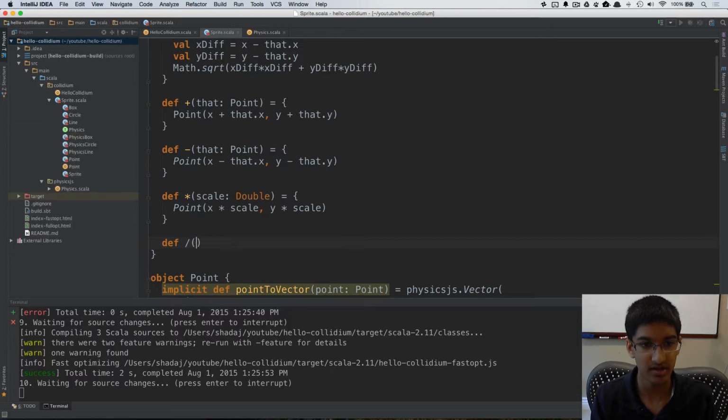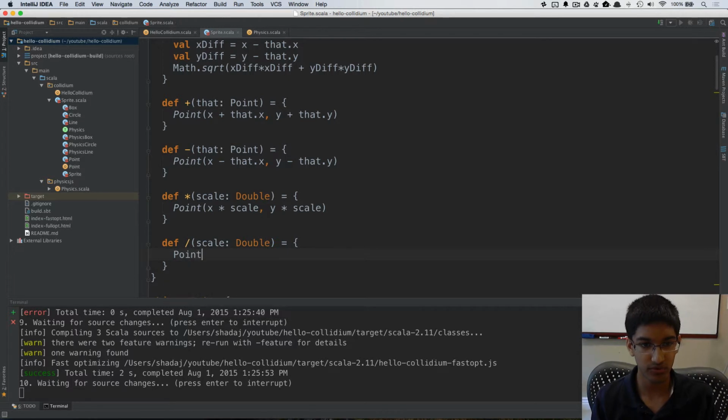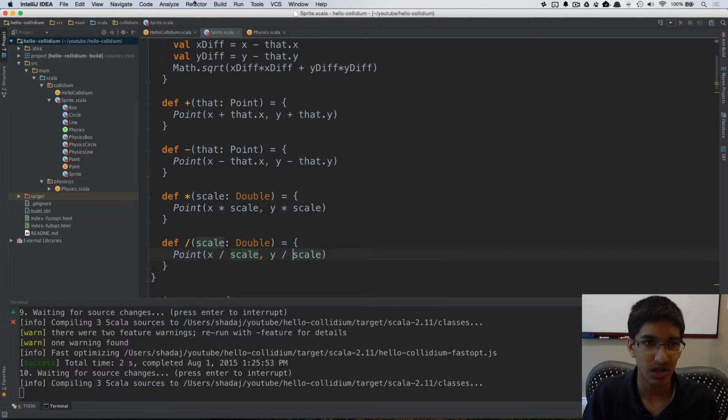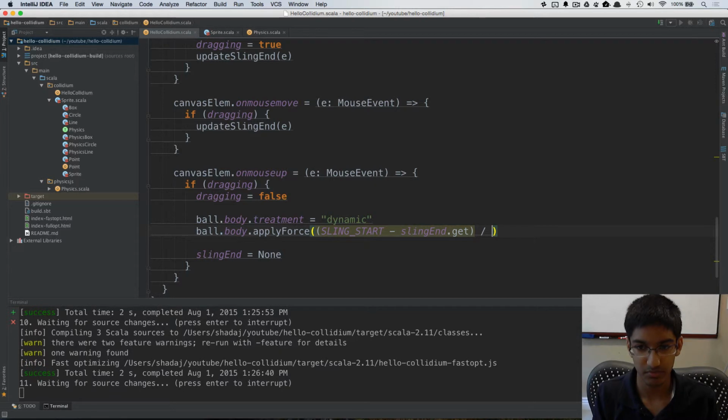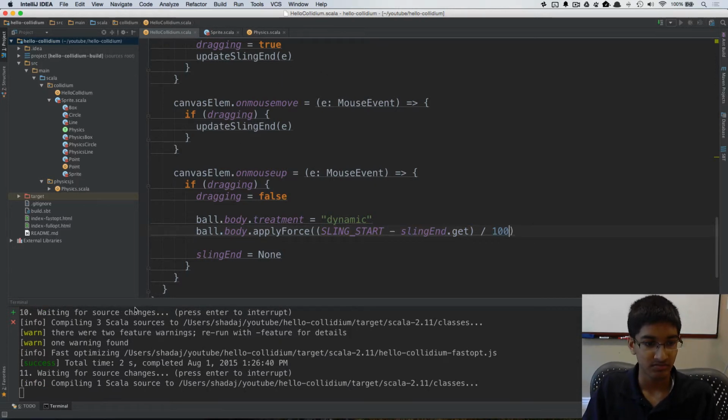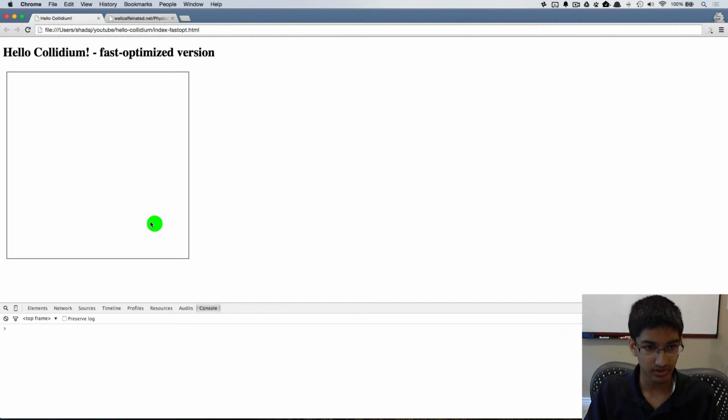We take a scale of type double, and this is going to equal a point. We take our x and divide it by the scale, and take our y and divide it by the scale. I'm just going to divide it by 100, because that should bring it down enough. Now if I reload, we launch our ball into our physics engine. We actually get a pretty nice effect because we have gravity, so we can see our ball being attracted to the ground here, and eventually it comes to a stop.